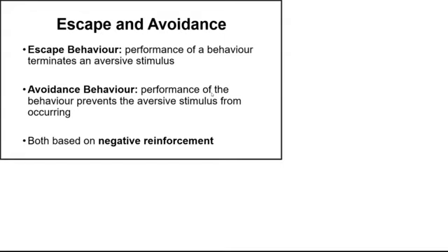So you can classically condition and learn that that warning signal is telling us that something bad is coming, but then you perform an operant behavior by moving to the other side. So avoidance behavior is kind of like that combination of both classical conditioning and operant conditioning, doing both at once, which is very cool.